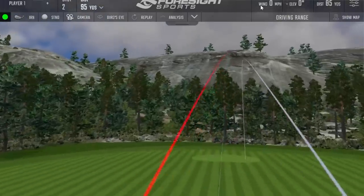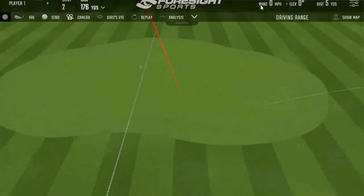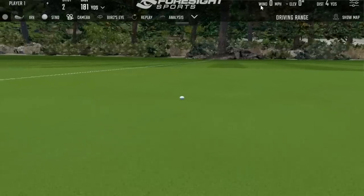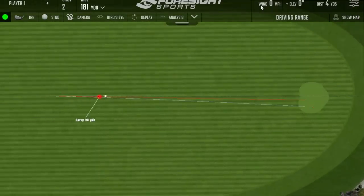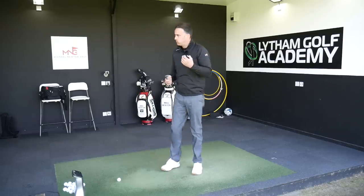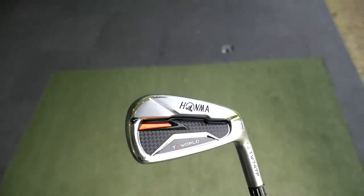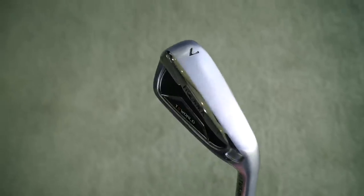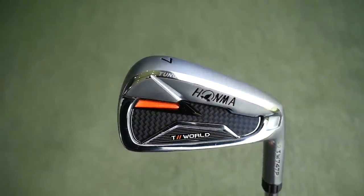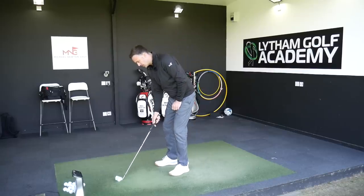That feels lovely again, very similar flight to the first one, just a touch straighter. This is a seven iron lofting in at 28 and a half degrees of loft — so it's strong, it's in that very strong bracket. Typically we're going to see some longer distances, which is why I've set myself out 180 yards from the green, and we'll probably see some low spin numbers. It's aimed at the golfer who just wants more ball speed, more yards, with a little bit of forgiveness.